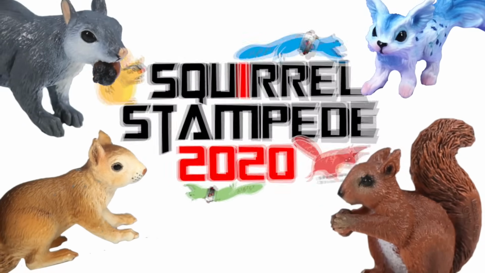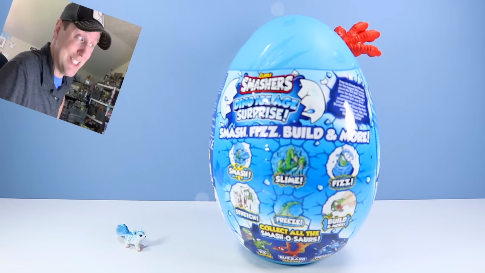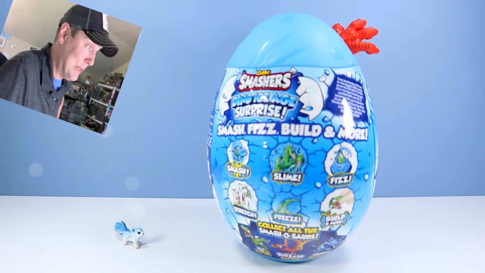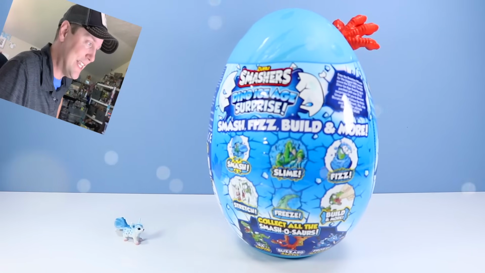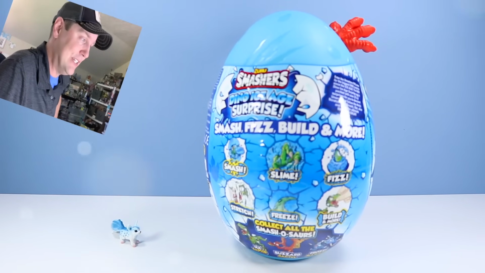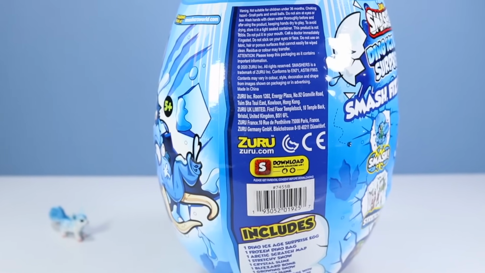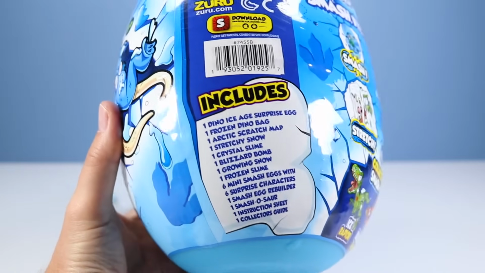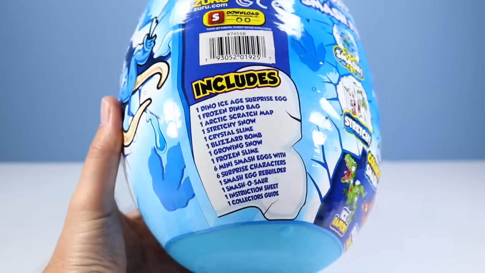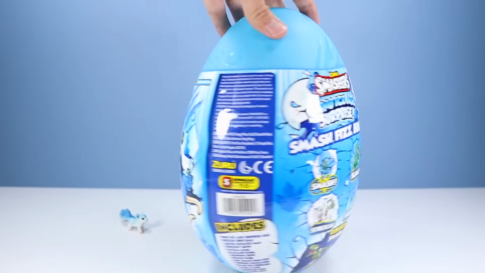Squirrel Stampede! Please squirt, squirrel eye! Like from before, we are going to smash, fizz, build, and more. So much inside these eggs, it's really crazy and fun. And I believe this time we are building the Blizzard Dactyl figure inside. And of course, if you're looking for fine print to read, there's a lot of that too. I can't even begin to exclude how much dino eggs this includes. Alright, so let's crack this thing open and find out what's inside.